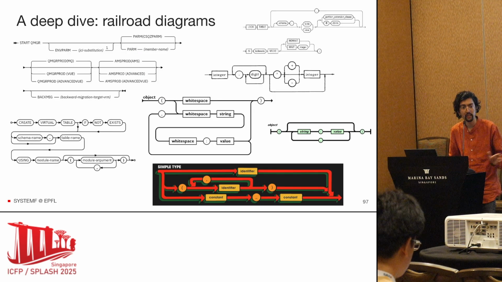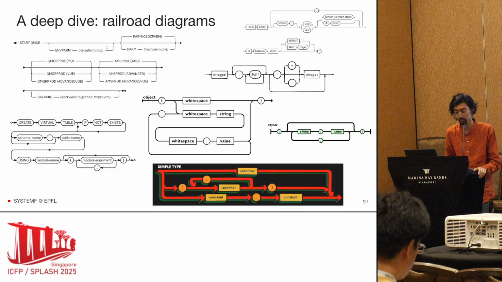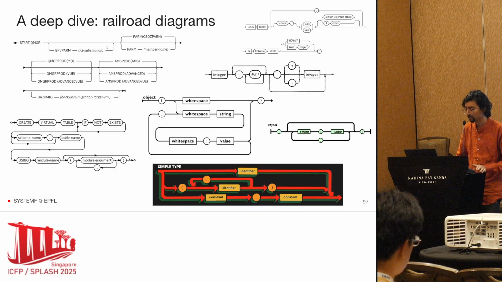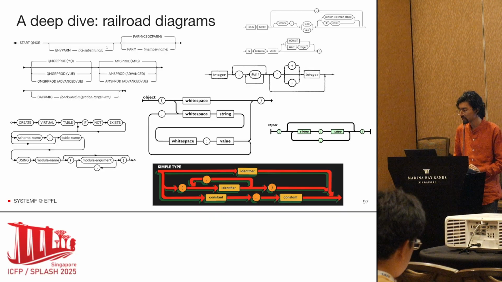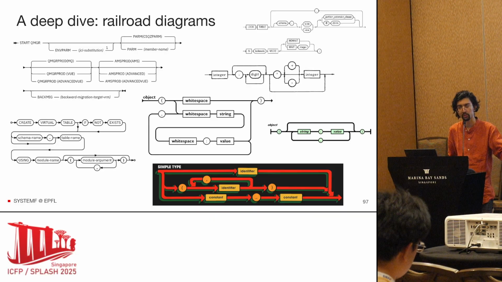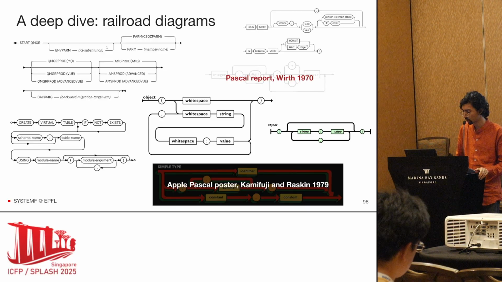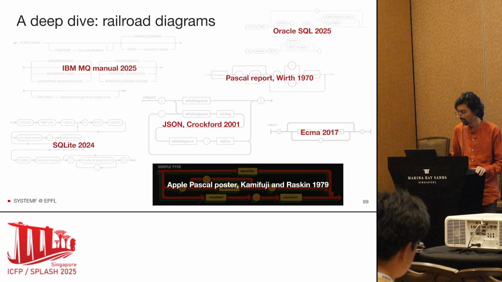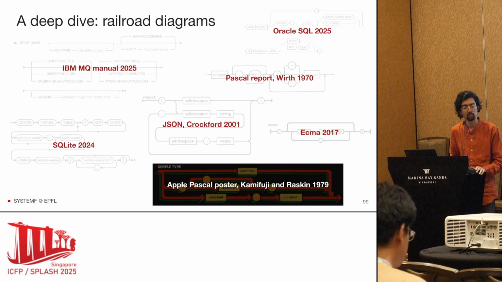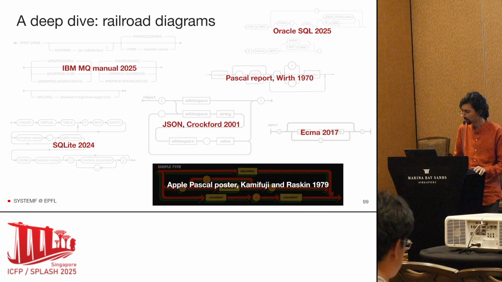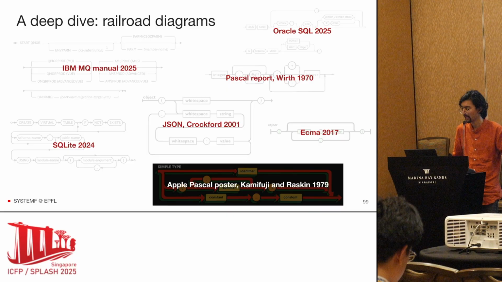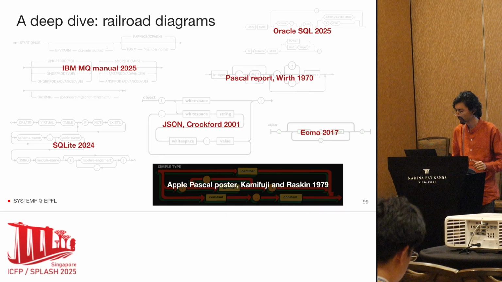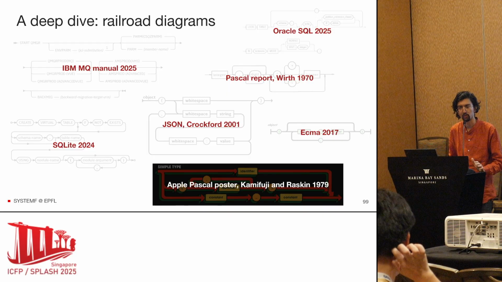So this is a deep dive into a class of diagrams called railroad diagrams that are schematic visualizations commonly used for formal grammars and command languages. These examples come from a variety of domains. Those two are from the world of Pascal back in the day. And there's a bunch of more modern ones from software manuals and specifications. But despite being so widespread and intuitive, all the ones above were laid out by hand. Now, what do I mean by laid out? There are a number of interesting decisions when you draw a railroad diagram.